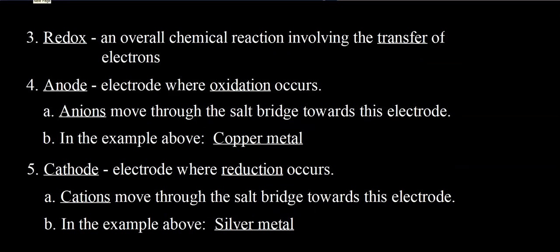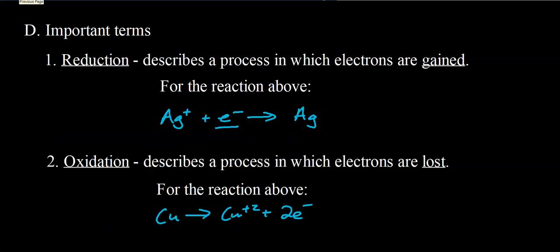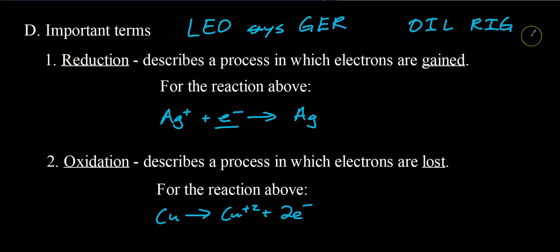All right, so again, we also use this term, redox. Oh, you know what? Let's back up. How are you going to remember which is which? Well, we have a couple different sayings that you can use to help you remember. One of them is Leo the lion says grr. Losing electrons is oxidation. Gaining electrons is reduction. Another one that some students like to use is oil rig. Those things off of the coast of Long Beach, oil rigs. Oxidation is losing electrons. Reduction is gaining electrons. I don't care which one you use as long as you know the difference between oxidation and reduction.